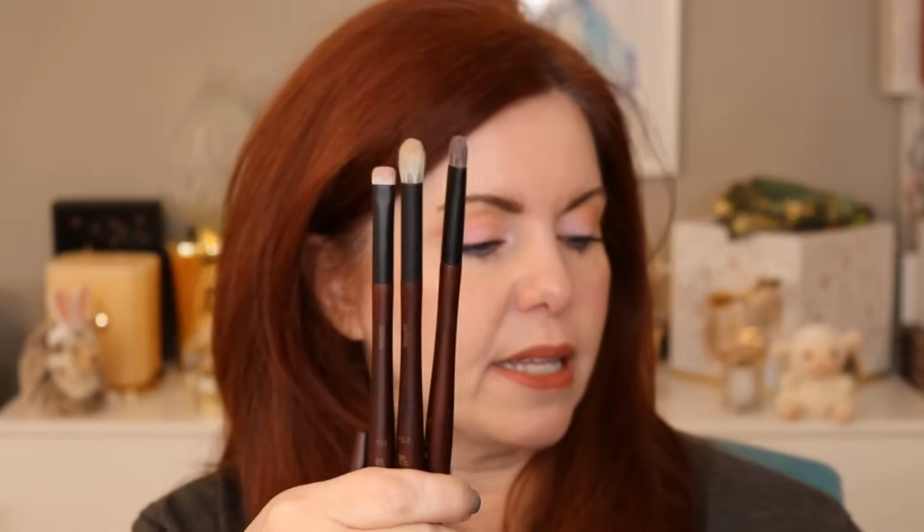How's that? And then the laydown brush, which is this one. This is white Seikoho goat and blue squirrel. So this is definitely softer, but the goat, again, makes it pick up a little bit more. And then the TS1, which is the smudger brush, which I can use as like liner here and smudge it out like that. This is white Canadian and white Seikoho goat. So again, they all have a mix except for, I'm just making sure I have the number right, the Traditions TS4, which is, I believe, this one, yes. And this one is the yellow Canadian.